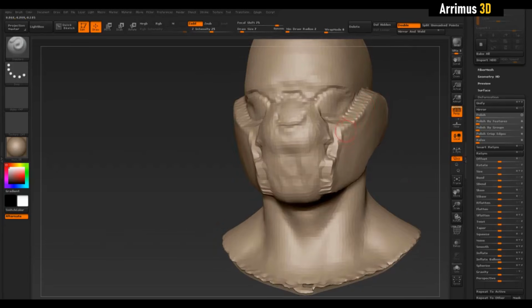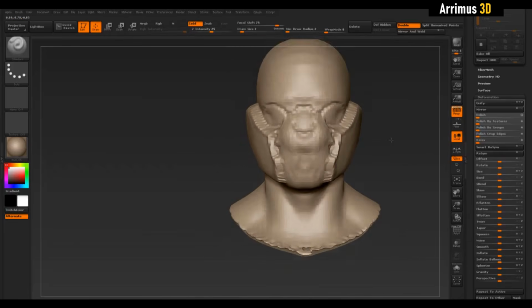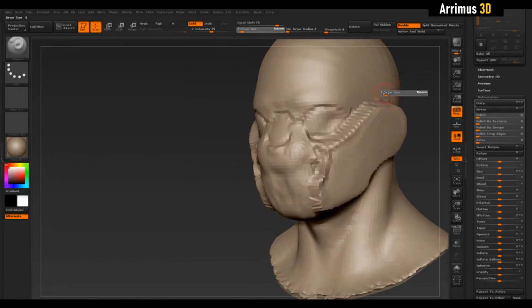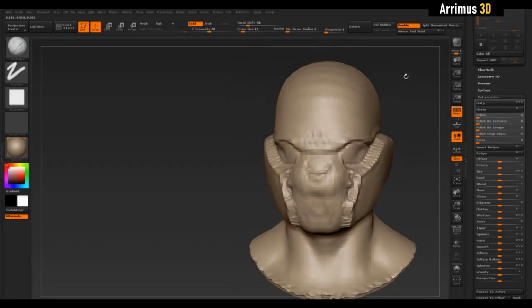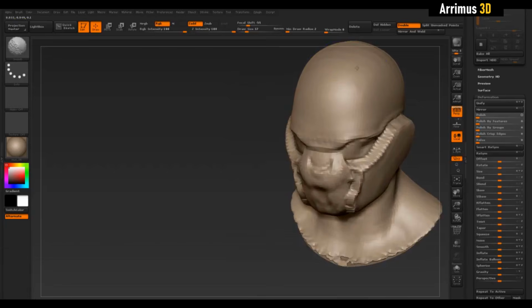Here I'm just using standard brush to just define the edges here. Just kind of smooth this out and try maybe a different detail. I can also smooth out the top here.